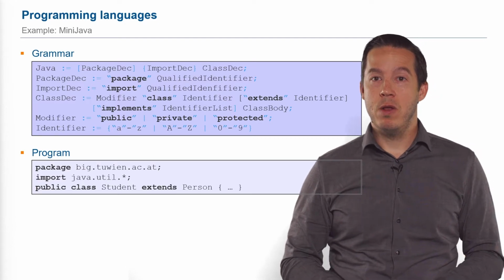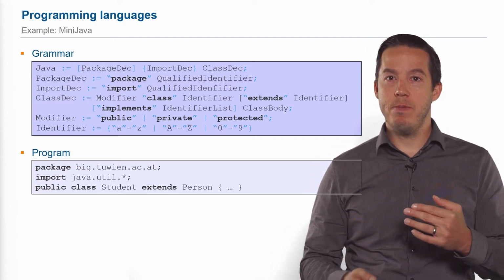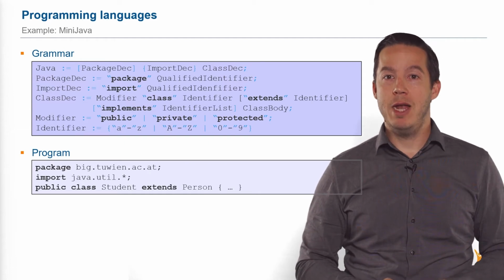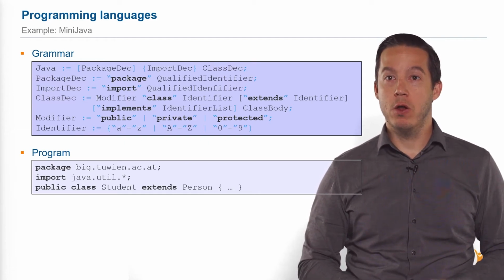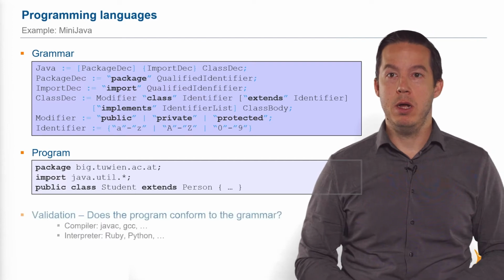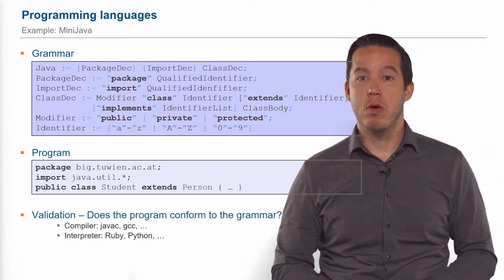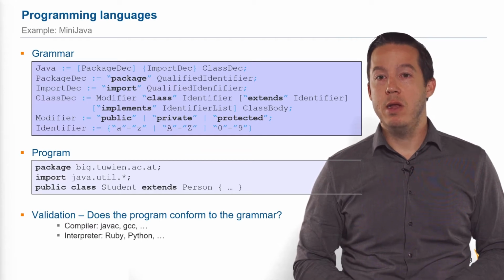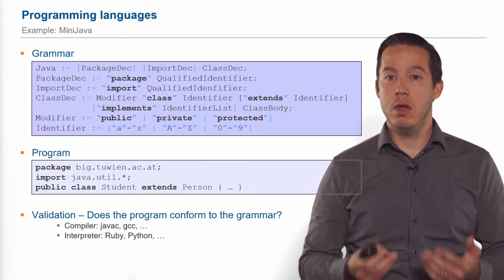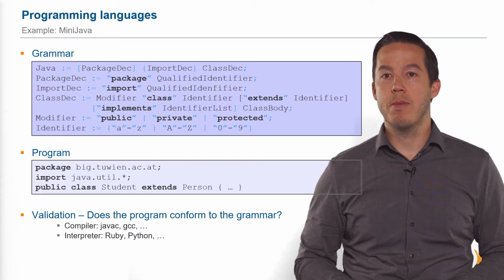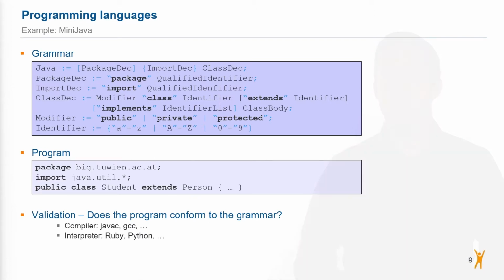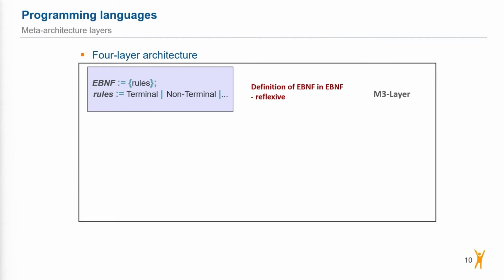Yeah? And then using those two aspects, the grammar plus the program, enables us to validate whether the program is valid or not against the grammar. Yeah? So this is only possible because we know this, and this is what, of course, all of the compilers and interpreters are doing in the back. Yeah? They create the abstract syntax tree, and they look whether the program is valid according to the grammar that it should be used for.